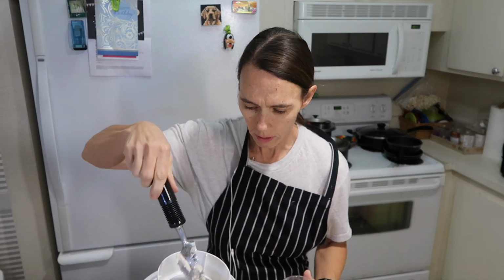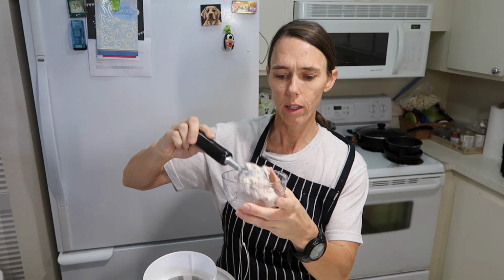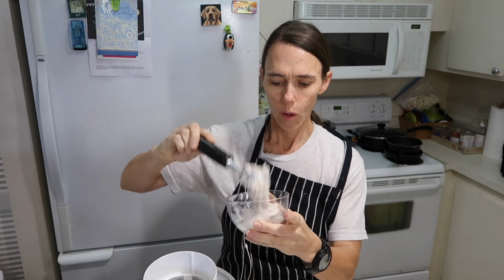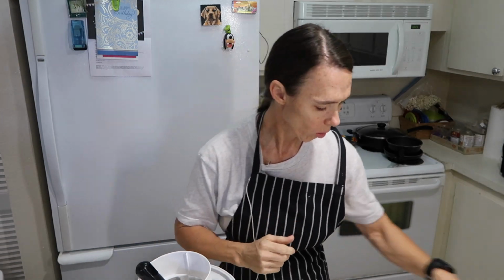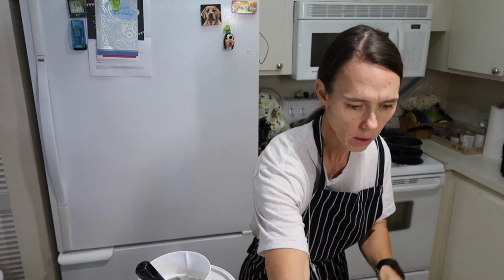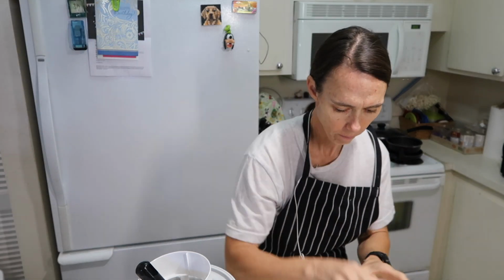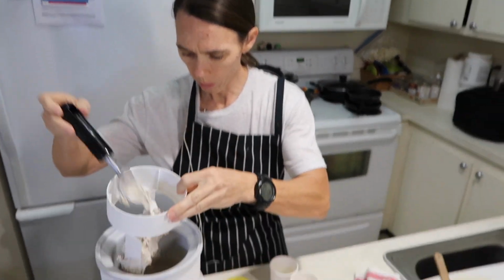So our ice cream churned for 20 minutes. This is what it looks like. It's nice and set up really good. You can tell it looks like regular ice cream. It's nice and sticky like that. Look at it, perfect. When it's finished, the ice cream maker will start struggling, and that's when you know to turn it off, which mine did. So let's get our little containers here. We'll start filling them up. Super easy. I'll show you.